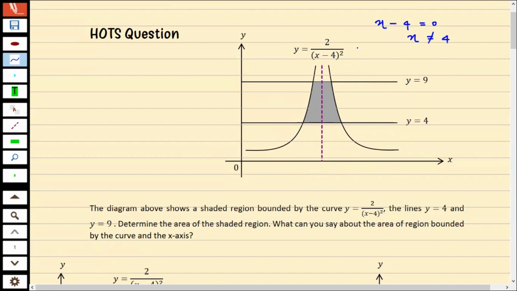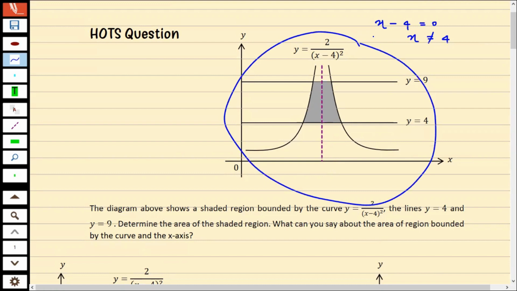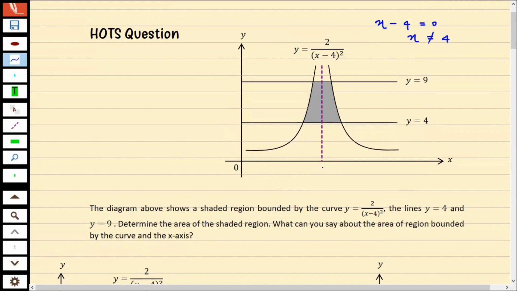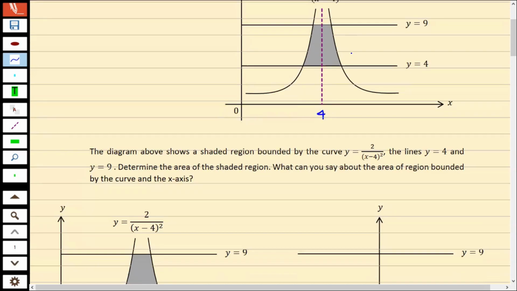So I have one plan for you. This is my own idea. If you think that this is suitable for you, you can try. I'm going to take this graph and move the graph. This is my x equals 4, right? So if I move the graph to 0, what will happen? This 4 is going to be 0, because here 4, and this one also 4. If I move the infinity line to 0, then this one is going to be 0. Understand, right? So I have one small plan for you guys.